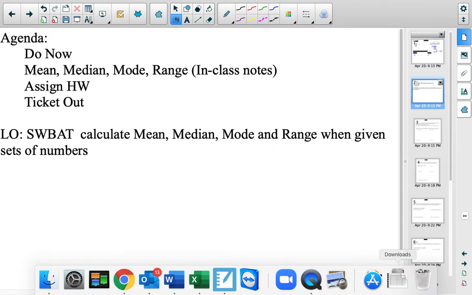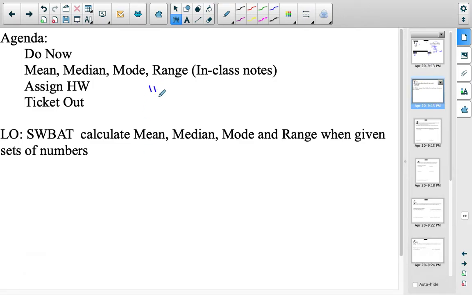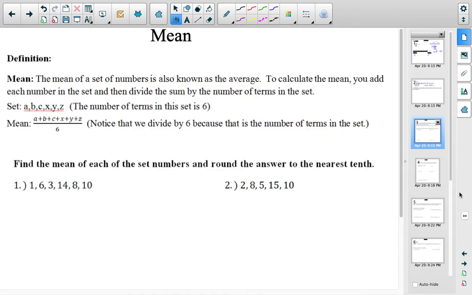Okay, so today we're going to deal again with mean, median, mode, and range. It's just a way to think about the following. How do we consolidate a bunch of different numbers into one, what's called, at least for these three, an idea of central tendency? We're taking a bunch of numbers and narrowing them down just to one figure that's supposed to represent a bunch of different values. So there are obviously pros and cons with each. So let's jump right into it. Again, I will do one example of each so that this video is not too long.